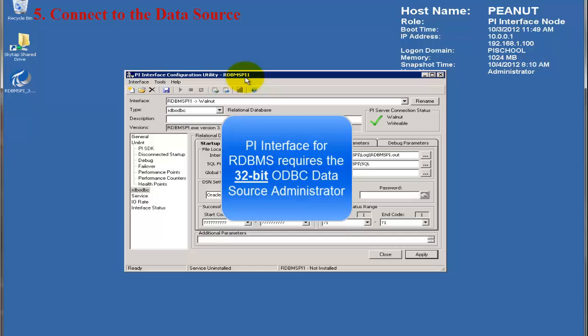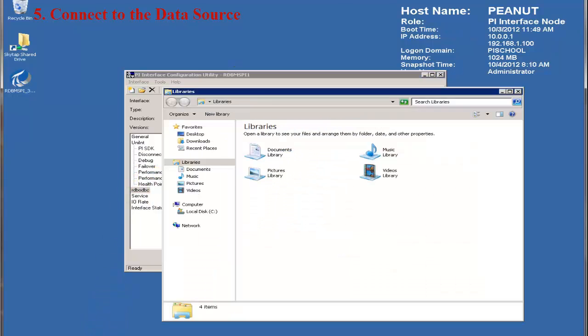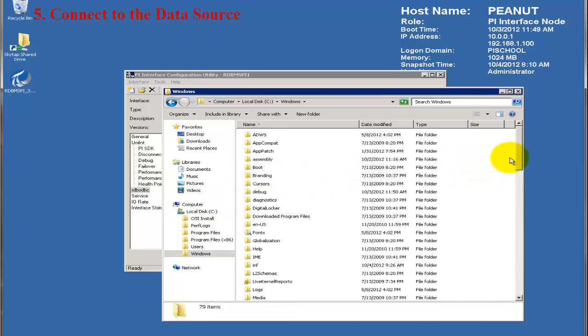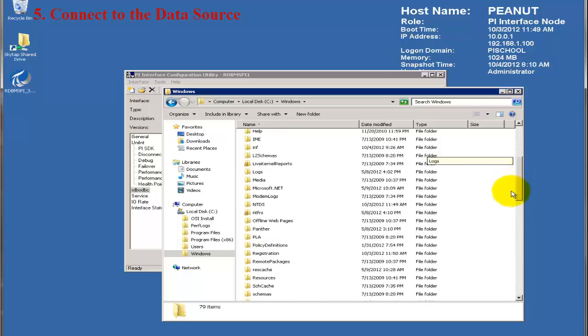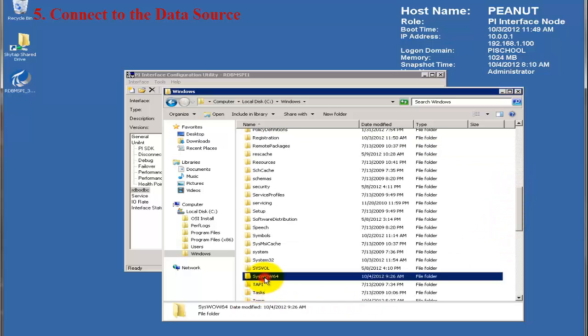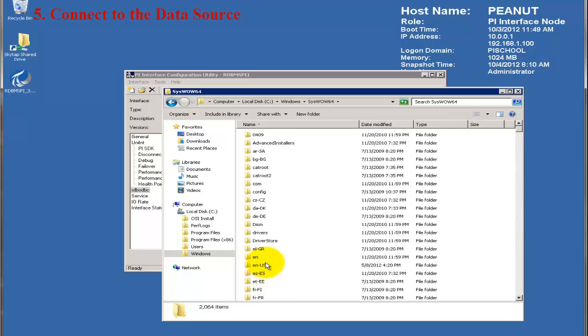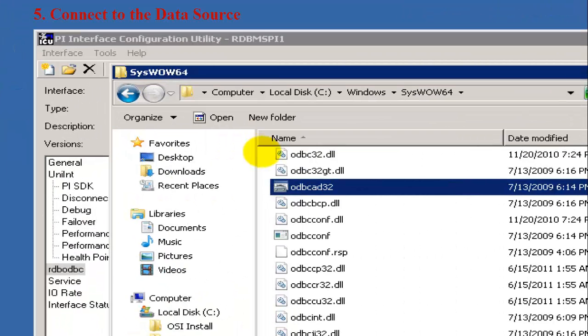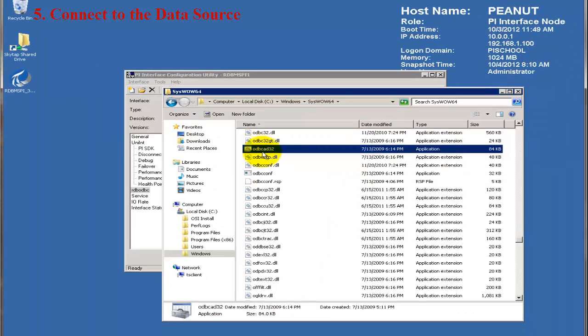To open that administrator, I'm going to open up Windows Explorer and go to C, Windows, syswow64 directory, and find the ODBC AD32 executable. I'll double click on that to open it up.